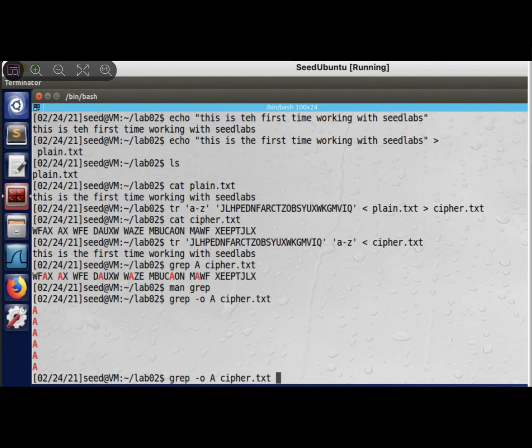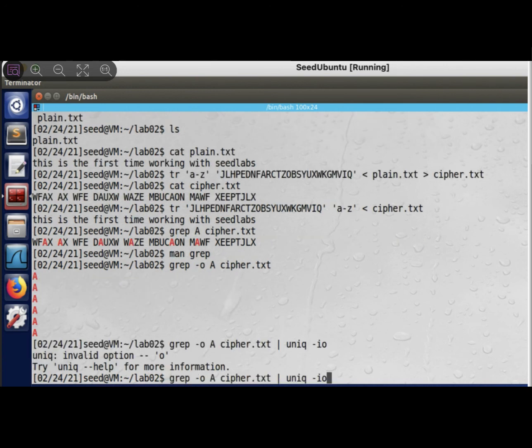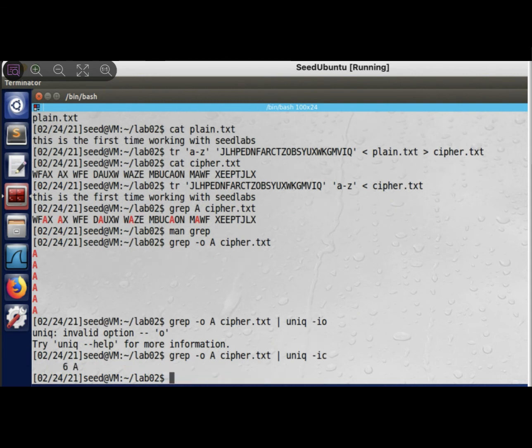Here I'm going to say that the outcome of the first part, the operation, performs the uniq. And for uniq, I'm going to use two keys here, I and C. The I means ignore the letter case, upper or lower case, when you match or compare. And also I want to count the number of occurrences that you found in the output with A's here. Oh, C, sorry. C is the count, of course. And A is of course 6 times. So it's going to help you get some useful information about the system.